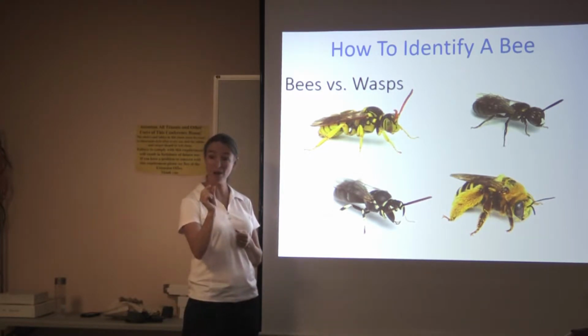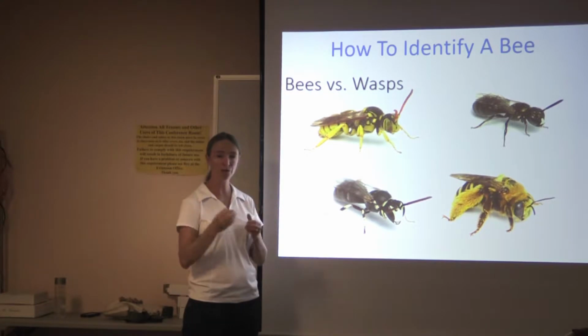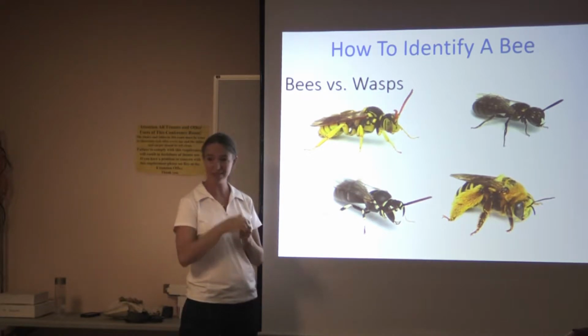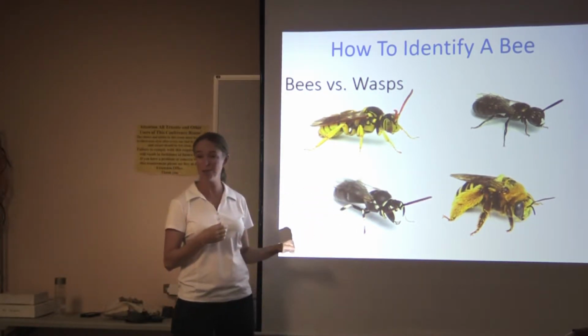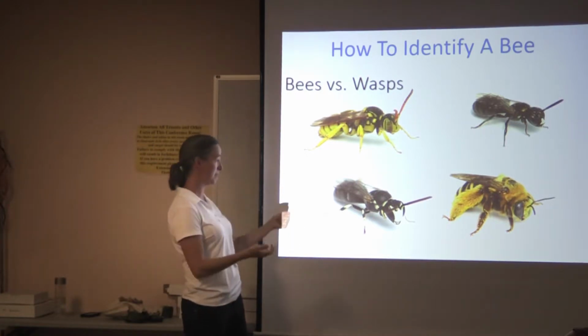And they can be quite small. They're not very big. They nest in twigs. You'll find them nesting in old sumac or elderberry or Apache plume, anything like that. They'll nest inside those penstemon stalks, all of those. So, because they eat the pollen and then regurgitate it back at the nest, no need of those pollen collecting hairs on the body. That would be a waste. That's extra effort to make those.